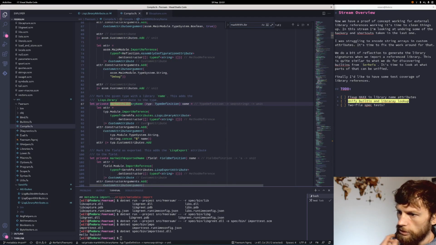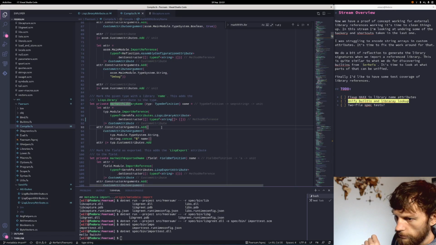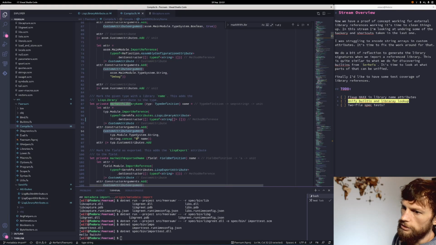What this is currently doing is getting the constructor, which is a type of string. So I'm going to change that to type of string array. And then it's adding a single argument, which is a custom attribute argument of type string, and then concatenating things.